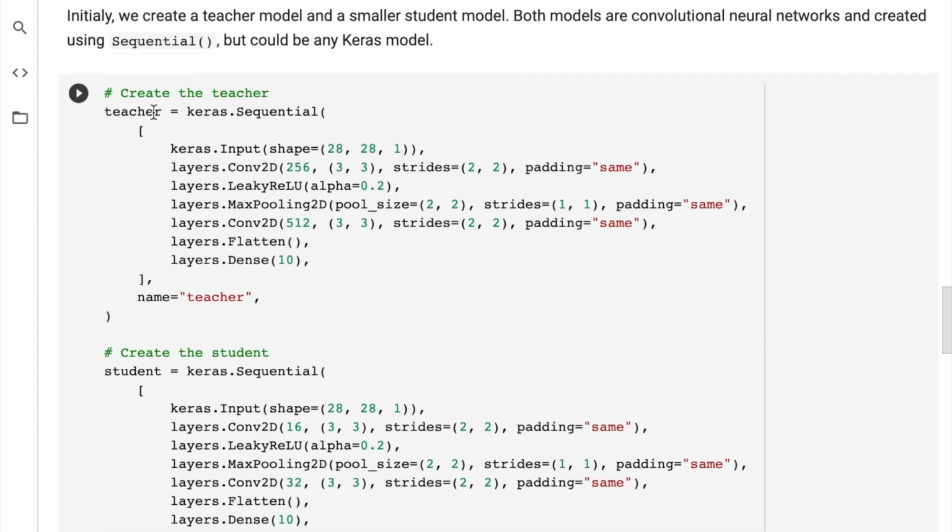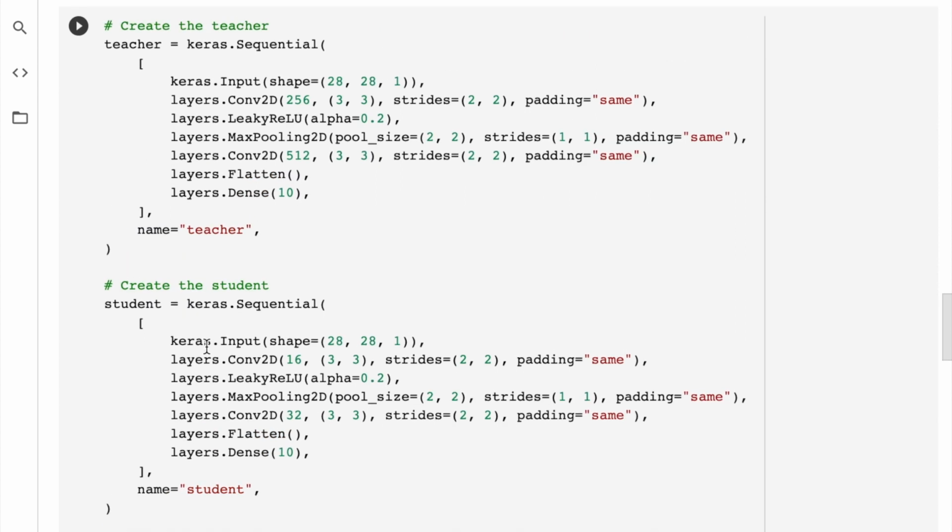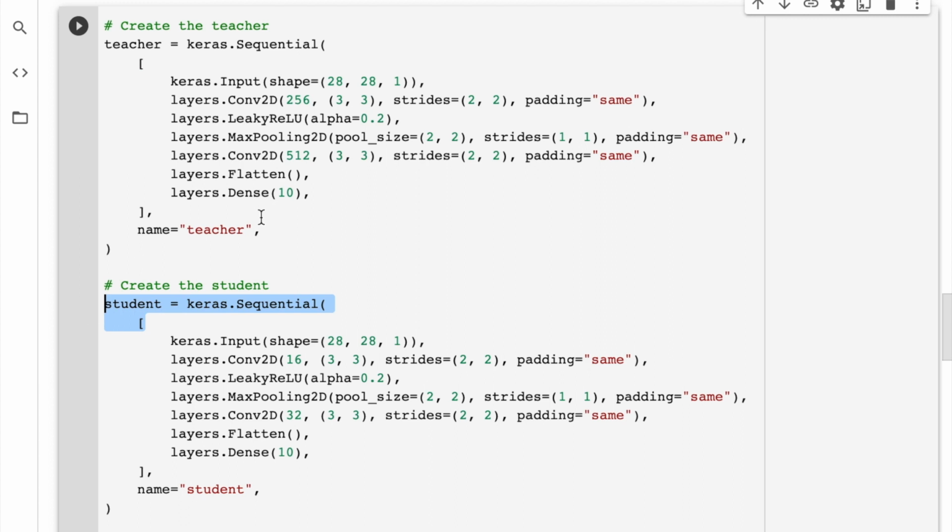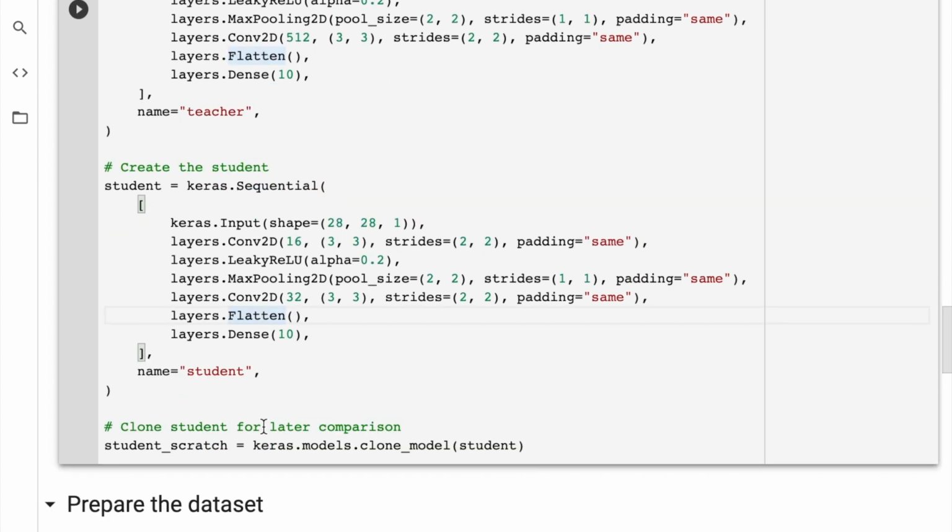So the next thing to do is to define the teacher network and the student network. These can arbitrarily be any kinds of neural networks. In this case, we have a higher capacity teacher with 256 and 512, that is the hidden dimension of the number of features in the convolutional network. And then we have 16 and 32 in the student. So this is an example of model compression. We're going to be compressing this teacher network into the student through the use of knowledge distillation and having this student network predict the outputs that come out of this dense layer pictured here, trying to match these two between the teacher and the student. That's kind of the idea of knowledge distillation.